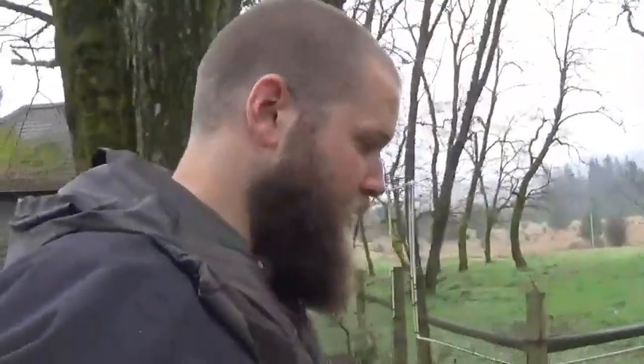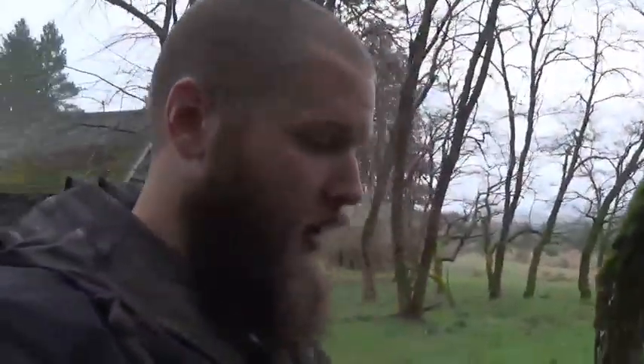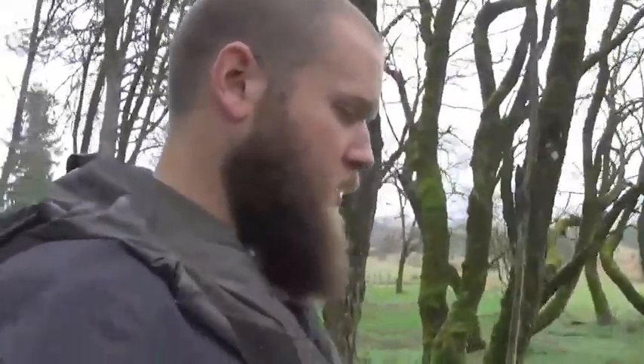I've got some sticks I'm going to reclaim from a project that my friend Ian and I were working on. We've been cutting down some locust trees that were growing in the septic system when we bought the property. They're great trees, but the roots are starting to invade the septic line, and that's going to be about a $10,000 fix. So we're having to cut those trees down, but I'm trying to do as much as I can with the salvaged wood. We've got a bunch of sticks that were too big for our wood chipper, so I'll look through those and see if any will work for the tripod.